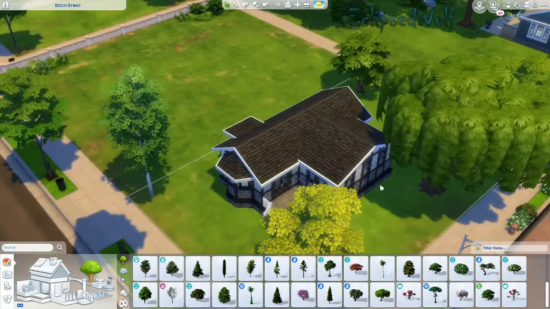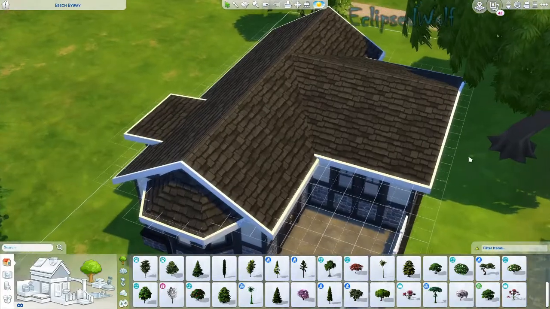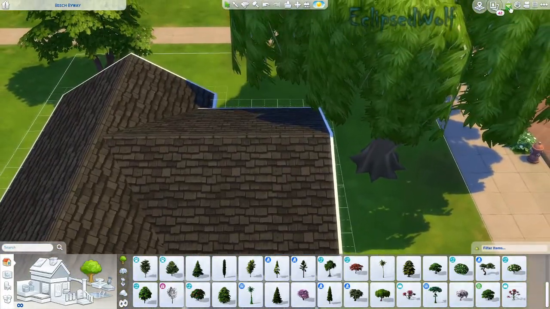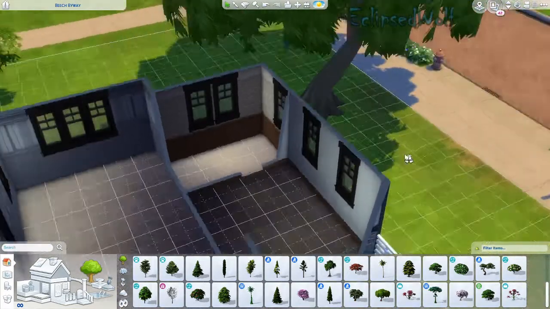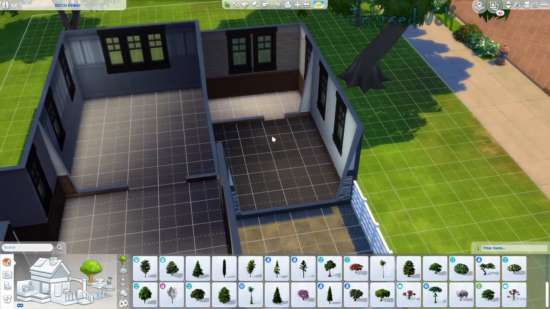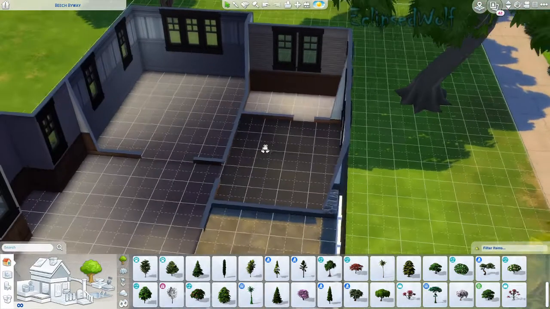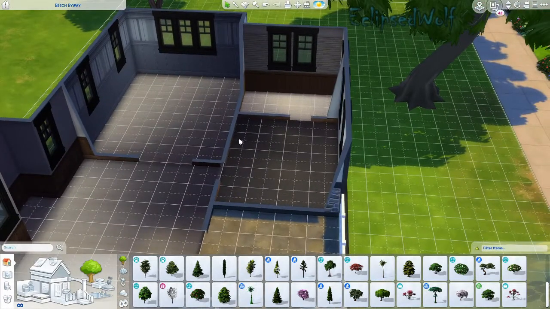You do want to be careful though with some trees. If you have them too close to the house, like this one's actually in a perfect spot. But some of them, because of the graphics that The Sims has, will clip through the house. So unless you don't mind that, just be careful where you're placing it. Otherwise, like I said, you'll have clipping and everything.